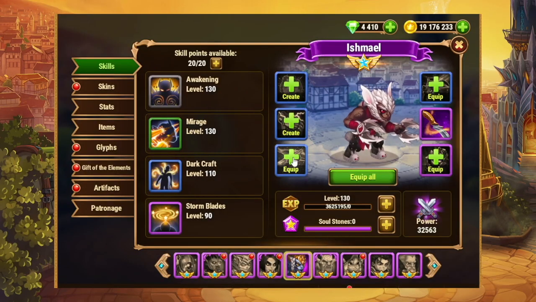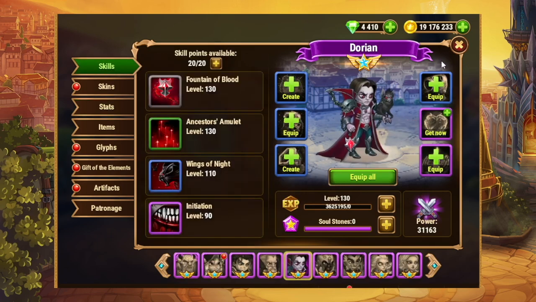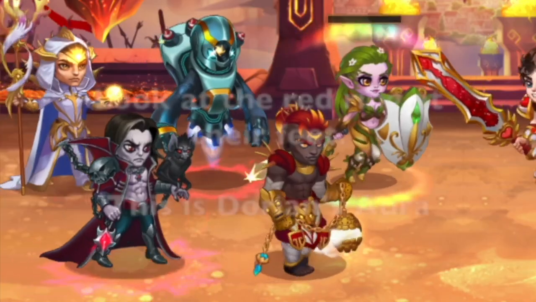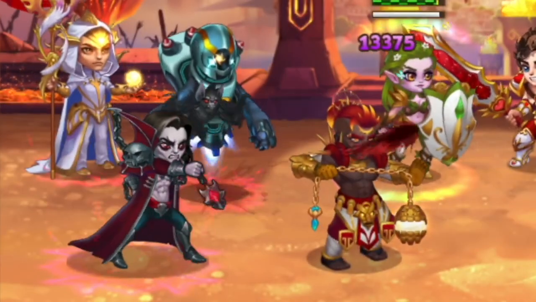You can also see this with Ishmael. Ishmael has got this Darkcraft ability that gives him 65% vampirism, and it does not show up in the list of stats. Now, the third way that heroes can gain vampirism is through having Dorian in your team. Dorian's violet ability provides the vampirism aura. All allies within a particular range of Dorian gain 115% vampirism.